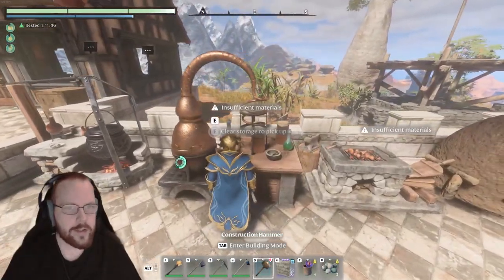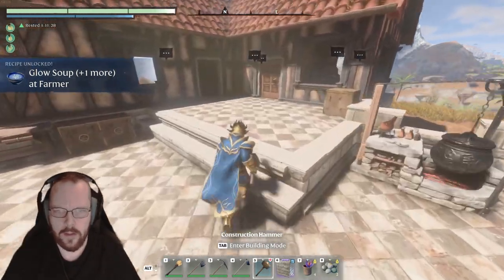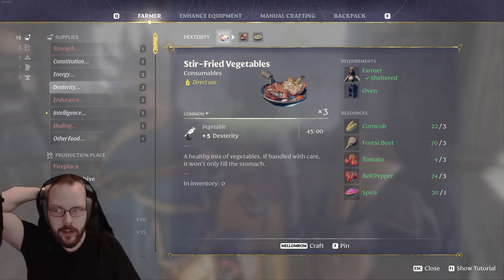I did make spice. What will I get from spice? Glow soup. What the hell is glow soup? That's dexterity. No. Wait, what? Stir-fried vegetables? Okay. Vegetable 5 dexterity. That's good. No, wait a minute.